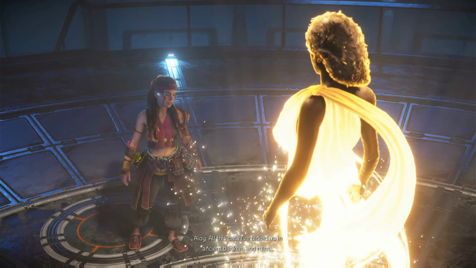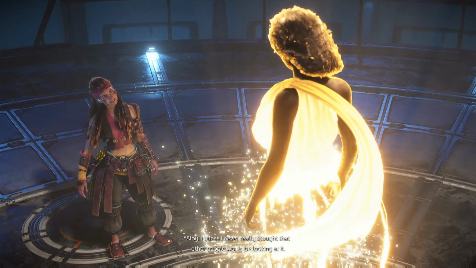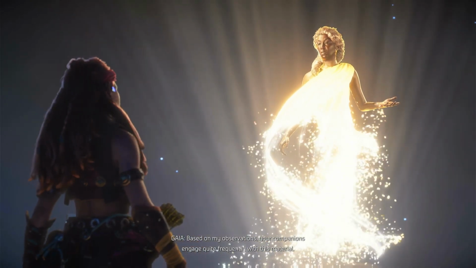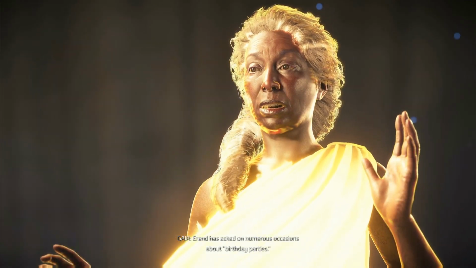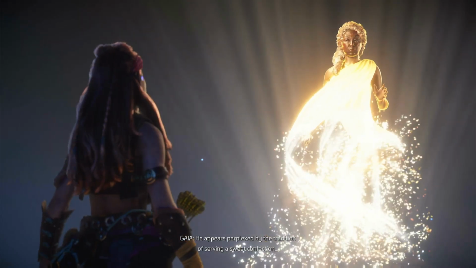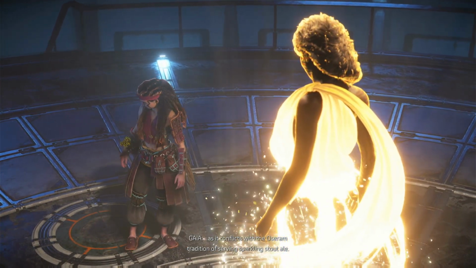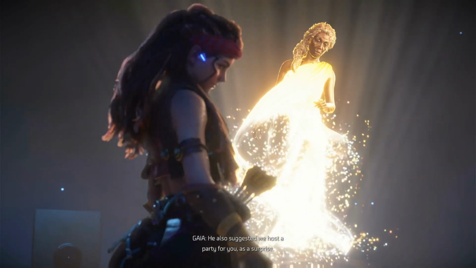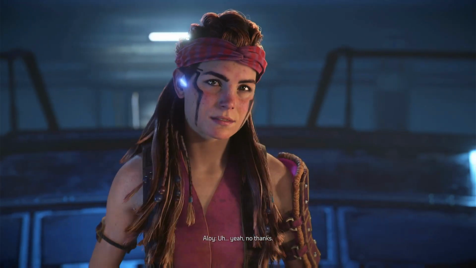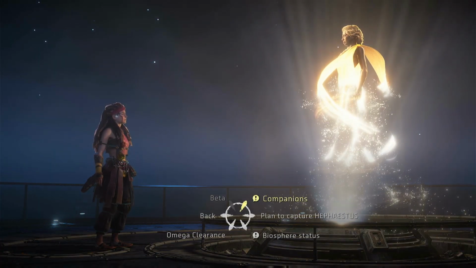All this data I've picked up in ancient bunkers and ruins. I guess I never really thought that other people would be looking at it. Based on my observations, your companions engage quite frequently with this material. Erend has asked on numerous occasions about birthday parties. He appears perplexed by the tradition of serving a sweet confection, as it conflicts with the Oseram tradition of serving sparkling stout ale. He also suggested we host a party for you, as a surprise. Whoa. Yeah, no thanks. That is what I predicted. Way to ruin the surprise there, Gaia.